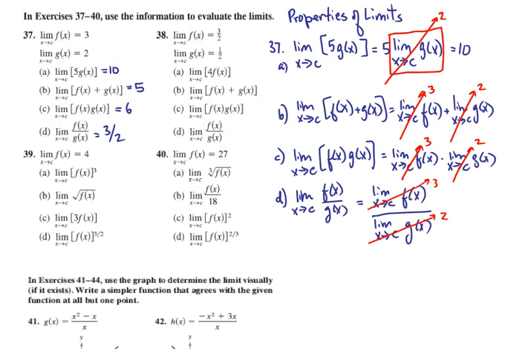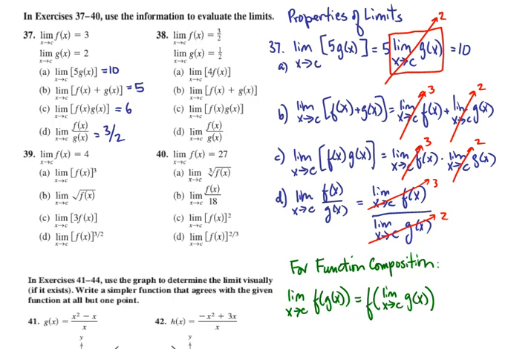Okay, so you can try a similar thing with problem 38. I'll go on to 39. It's slightly different, but not bad. This is the idea of function composition that was talked about in the previous video. And I'll just restate that here. When you have function composition, the limit as x approaches c of f of g of x is going to be f of the limit as x approaches c of g of x. Put into words, what that means is we take the limit of the inside function and simply plug that into the outside function. So we don't do a second limit of the outside function.